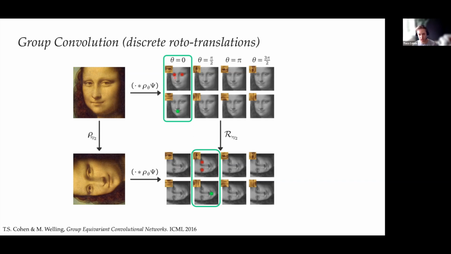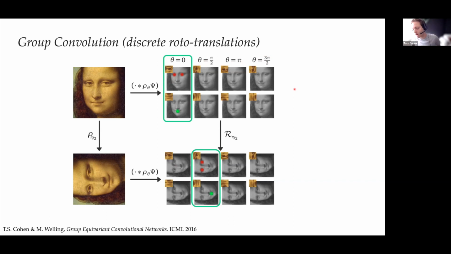So what was originally theta 0 goes to pi over 2, what was in pi over 2 goes to pi, what was in pi goes to 3 pi over 2, and what was in 3 pi over 2 goes to 0. You can try to visualize this mentally or do some calculations on a piece of paper to convince yourself that this is always true.